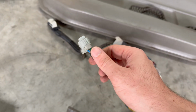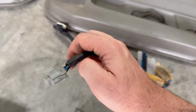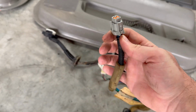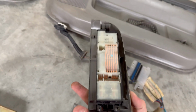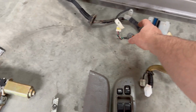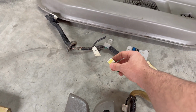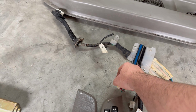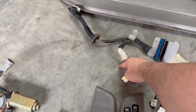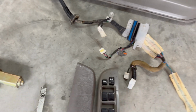This wire, you'll see, stretches all the way across the door skin on the inside. That's just for the locking mechanism, so just undo that. This one will be for your window controls, so they just pop in the back of the control over there. That one is for your window mechanism, so that just plugs into the window mechanism. That one would be for your electric mirrors. I'm having trouble talking today. Yeah, that was for your mirrors. And then you have your speaker wire. I just cut this one off because I couldn't be bothered getting the old speaker out, and I'm going to be replacing this wire anyway. So that's basically all you need over there for wiring.